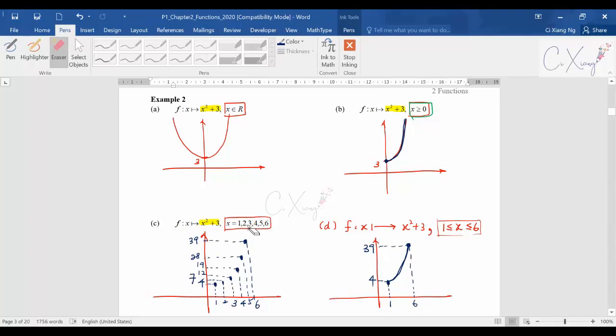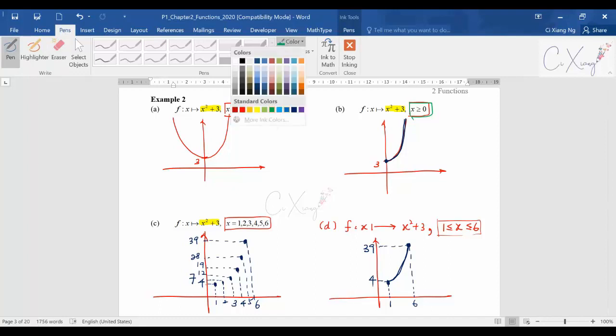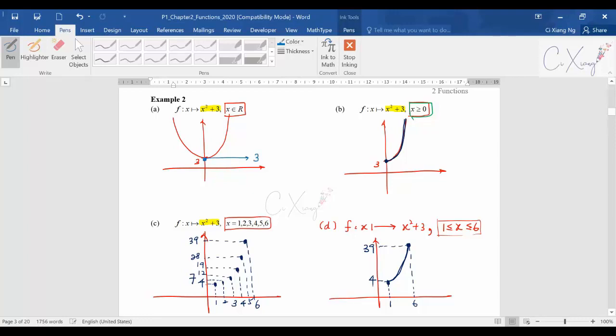Let us talk about the range now. If from a graph, how can I know what is the range for the particular graph? For the range, you always look for the smallest value in the graph. This is the smallest value in the graph, which is 3. And then the graph keeps on moving up. Therefore, the range covers from 3 onwards. So when you want to write out the range, it is actually y greater than or equal to 3, because the smallest value is 3 for your graph.